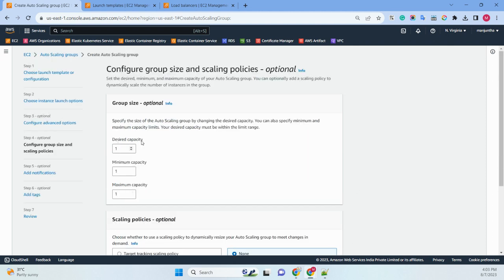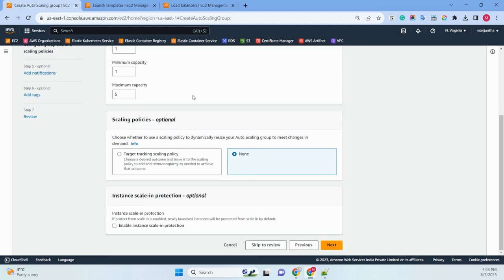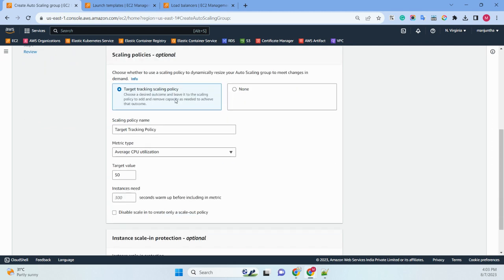So here are desired capacity, minimum capacity and maximum capacity. These are all about the instances. So instance should be running, desired is 1, maximum is 5. Just make 5 maximum, or you can make it 10, no problem. Now I'm going to use a target tracking scaling policy.